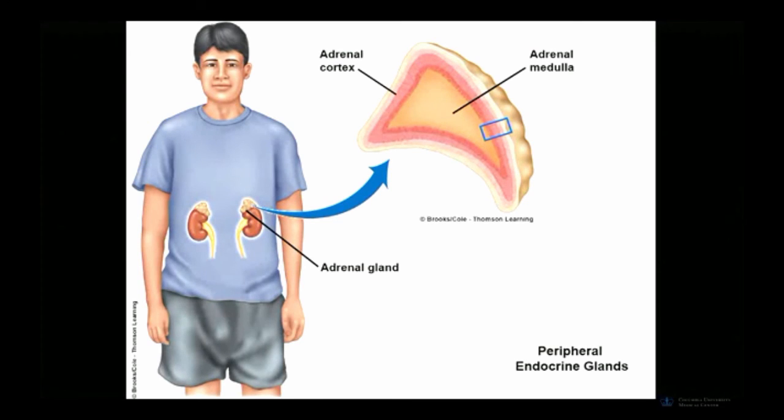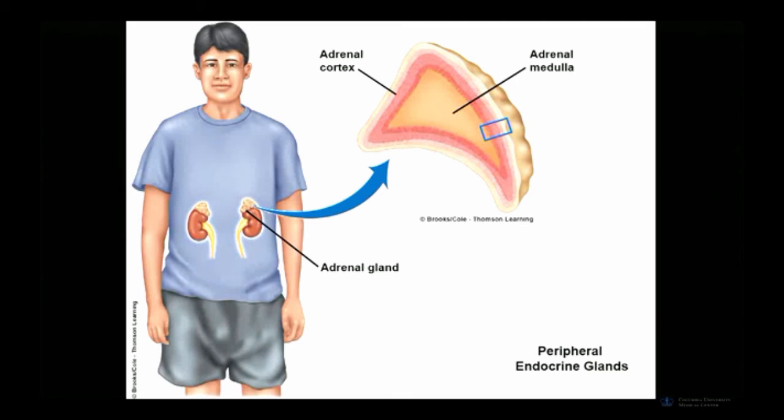So another peripheral gland that's of great importance to us, even before we do endocrinology next semester, is the adrenal gland. Now the adrenal gland looks like this little blob of a structure that sits on top of each kidney. And if you look at the interior of this gland, which is what this is, sort of sliced open, the interior, this yellow part, is called the adrenal medulla. And the layers outside of that are called the cortex.